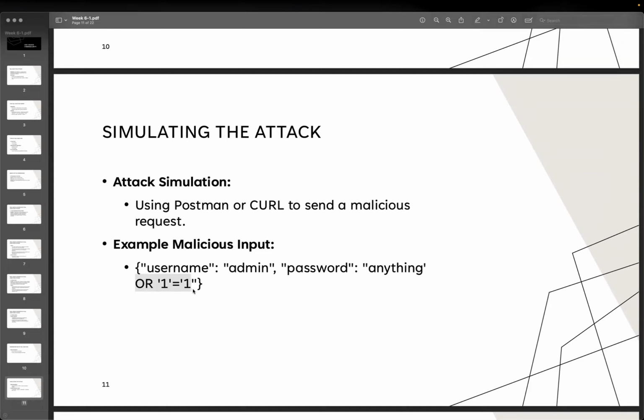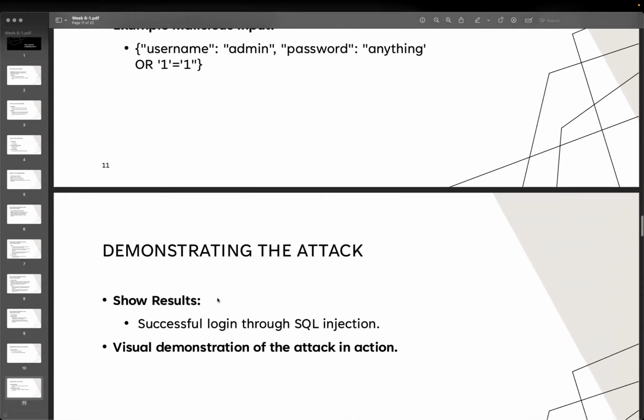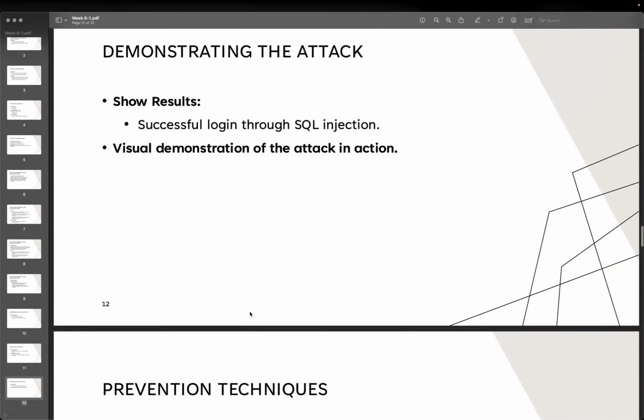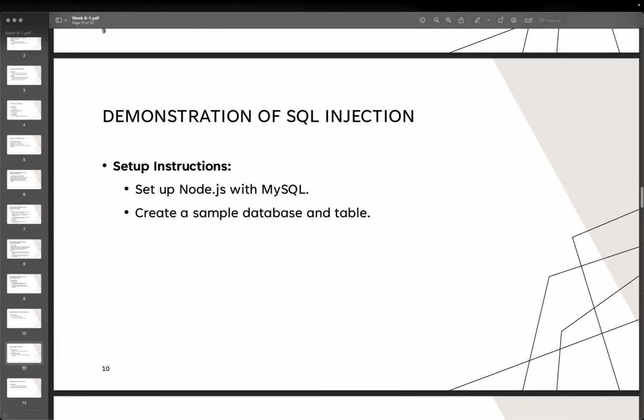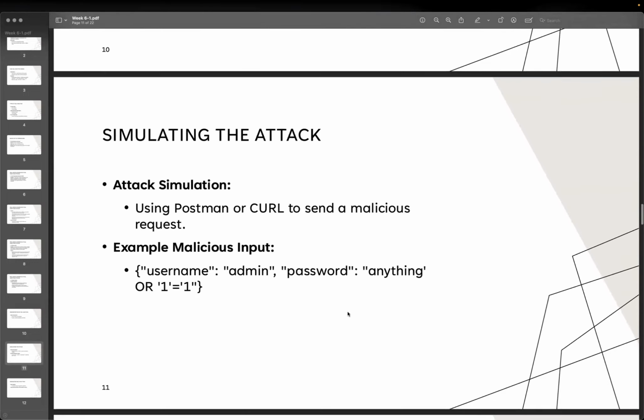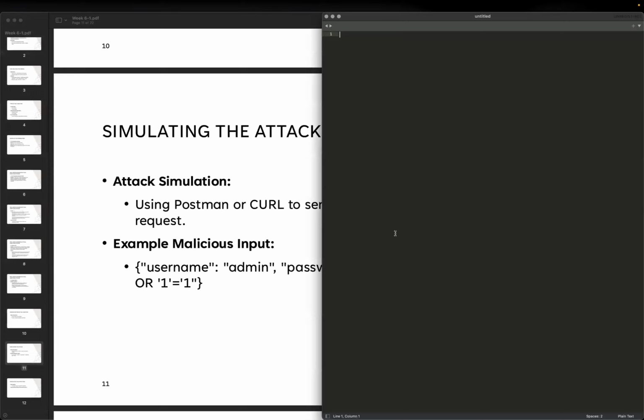So what's the meaning of this? If you are familiar with SQL queries, the input just passes a parameter, but the SQL query actually looks like this. Let's say we run select anything from maybe a user table.